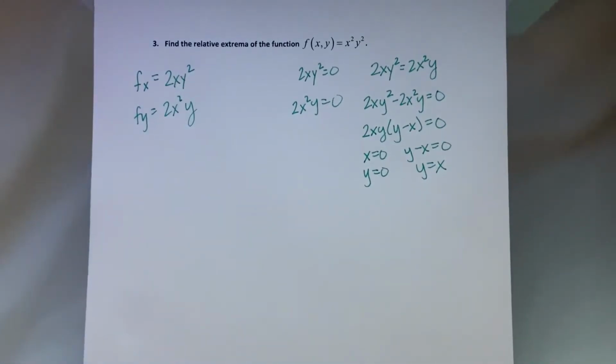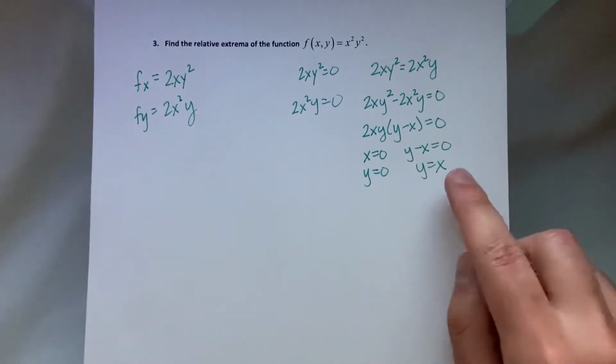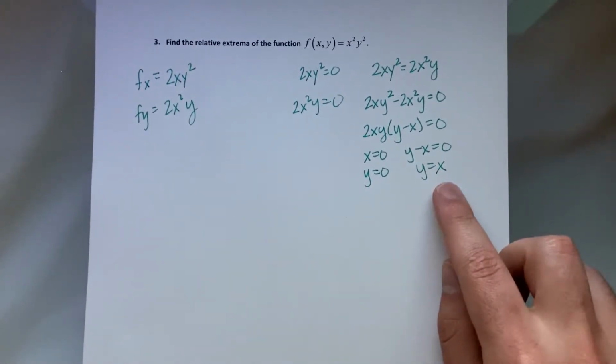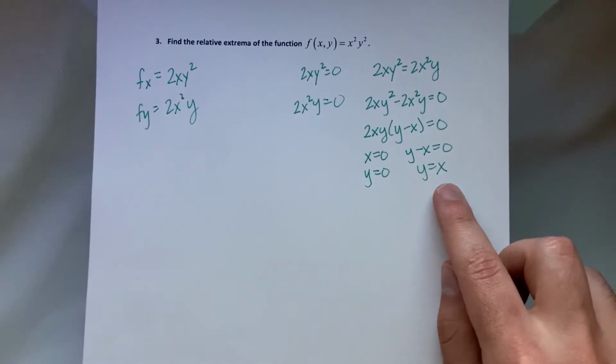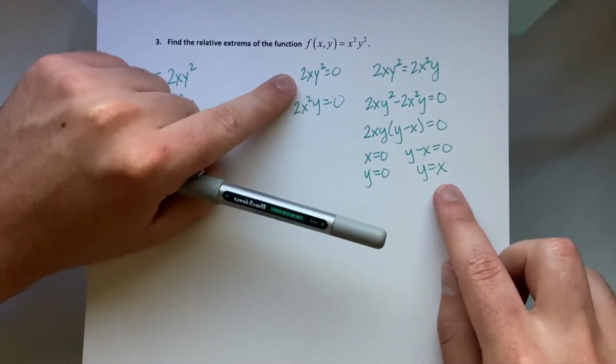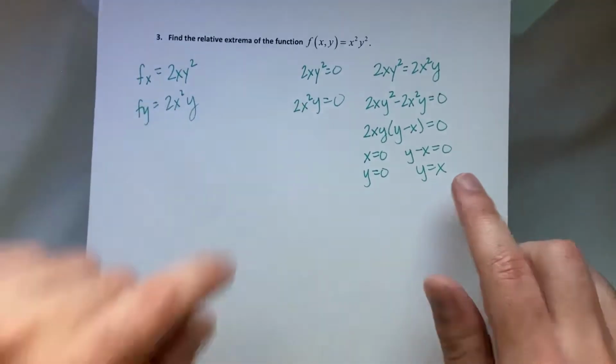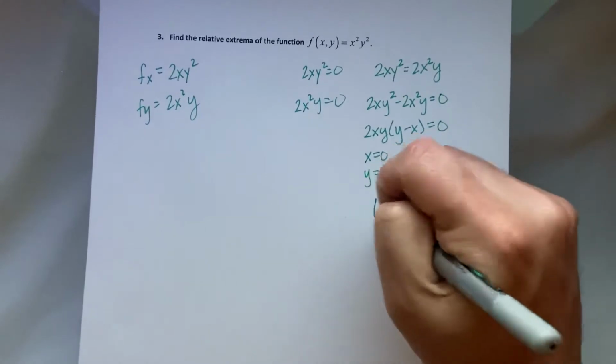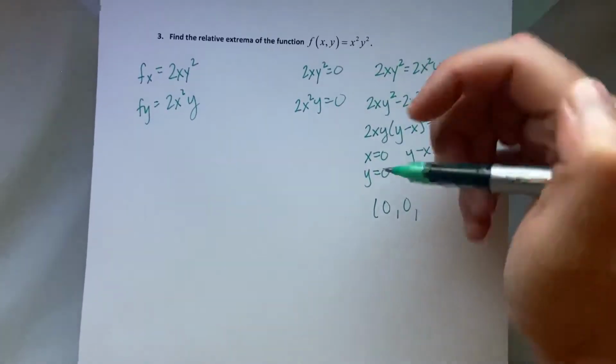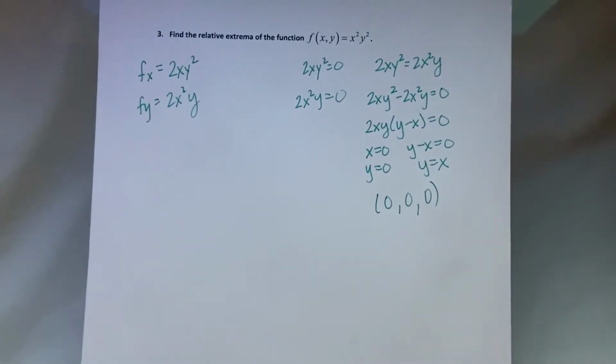Now, if y is equal to x, this is 0, or either of those things equals 0. Now, what else do we really know? If y is equal to x, the only way each of these individuals can be 0 is if one of x or y is 0. We know that from here, which means the only thing that ever can work is if x and y are 0, and if we plug it back into the original, z has to be 0. So we've got 0, 0, 0 here.